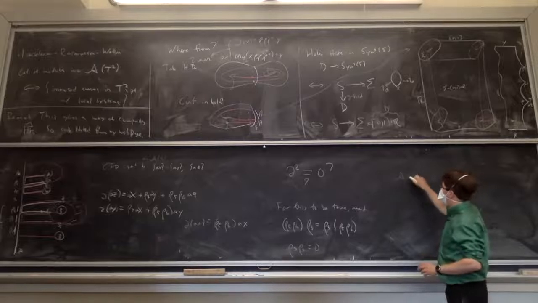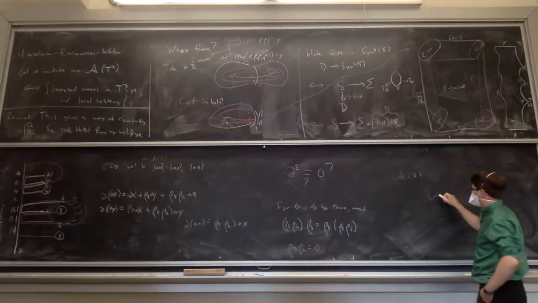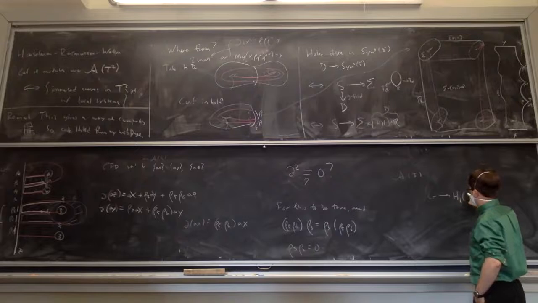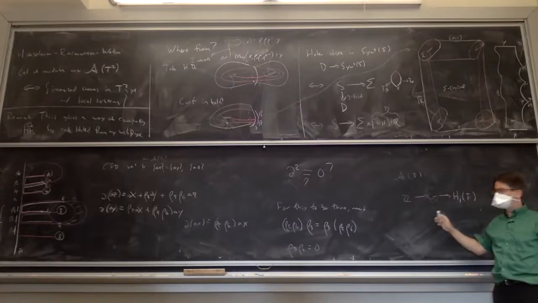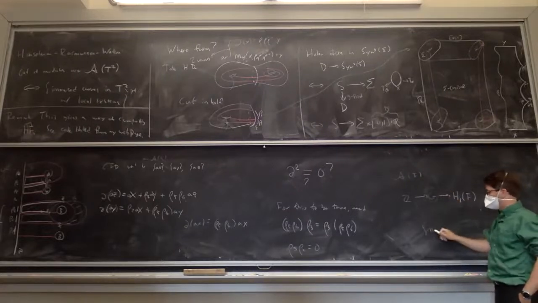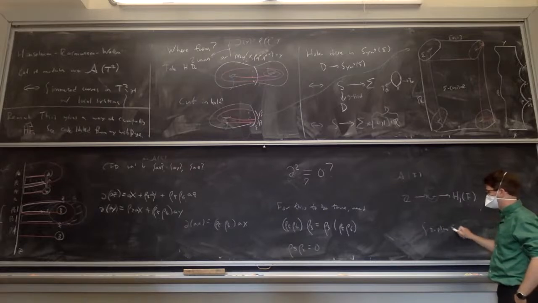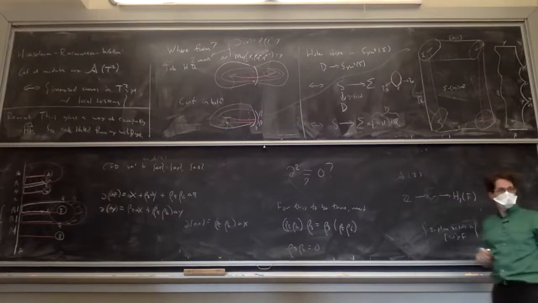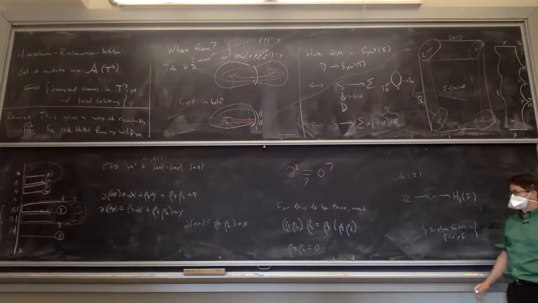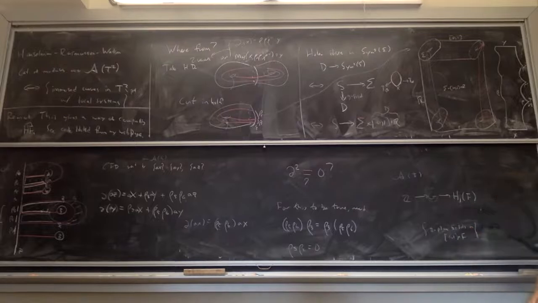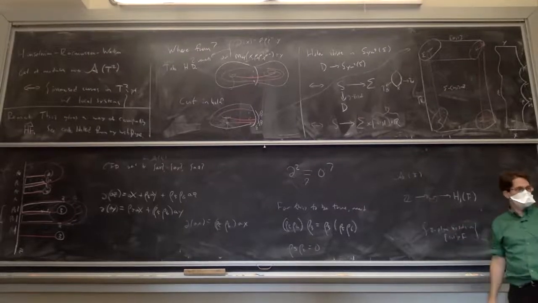The grading on the algebra A of F is graded by a non-commutative group, which is a Z central extension of H1 of F. So it's graded by some group G, which is a central extension of H1 of F. This group corresponds to homotopy classes of two-plane fields on [0,1] cross F, a thickened-up version of F. There's a multiplication just by concatenation in [0,1], and that gives you a group. That group happens to be a central extension of H1 of F. So the grading is a little complicated, and the modules are graded by G-sets. It's a little bit of a mess.